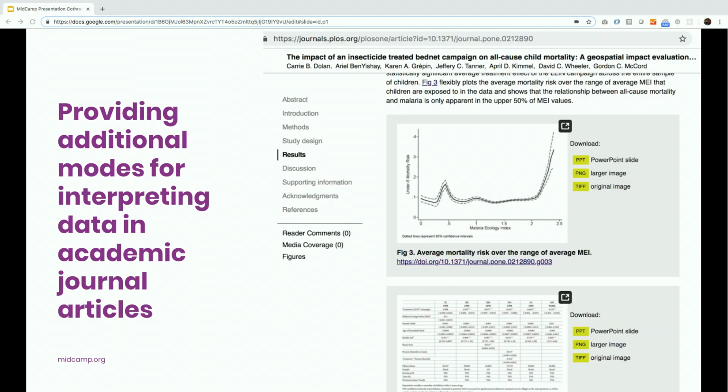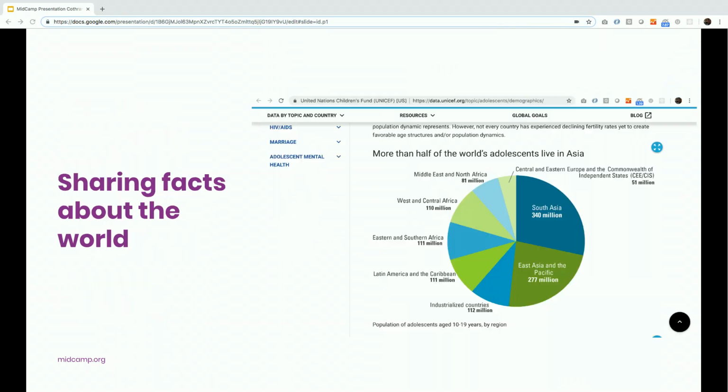Charts are also great for adding value to content. So I used to work at a medical lab, and every week we would have a journal club. And rather than going through long passages of text, we tended to just focus on the graphs that were included in the articles and discuss those. Charts are also great for concise communication. This pie chart provides a lot of facts about the world without having an enormous run-on sentence, and it's also eye-catching.